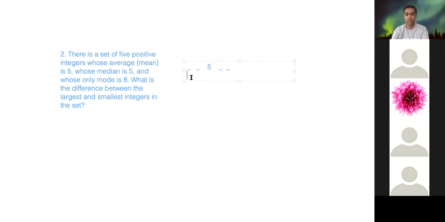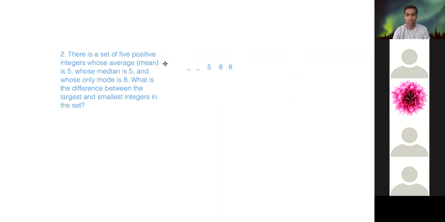Good. Yep, that's correct. So let's walk through how we get 1, 3, 5, 8, 8. We'll start with each piece. Let's start with the median being 5. If there are 5 positive integers in order and the median is 5, that means the middle number is 5. I think that's the easiest one to fill in. We also know the mode is 8, so it's the most common number. It must appear at least 2 times, and since the median is 5, it can't appear more than 2 times. So these two numbers will be 8. So we know 5, 8, 8 are the numbers.